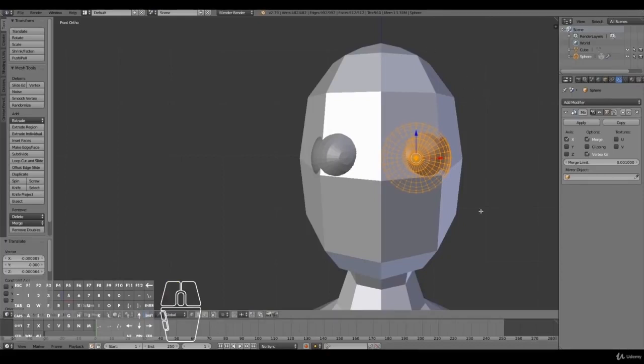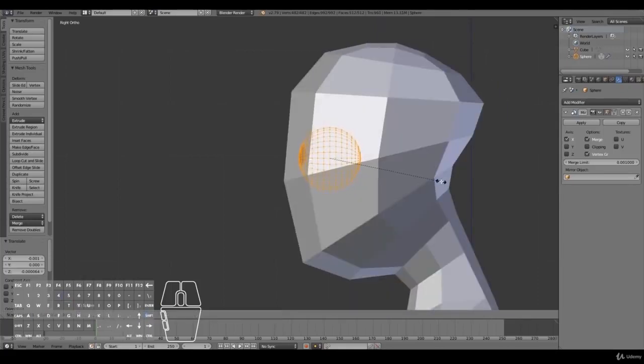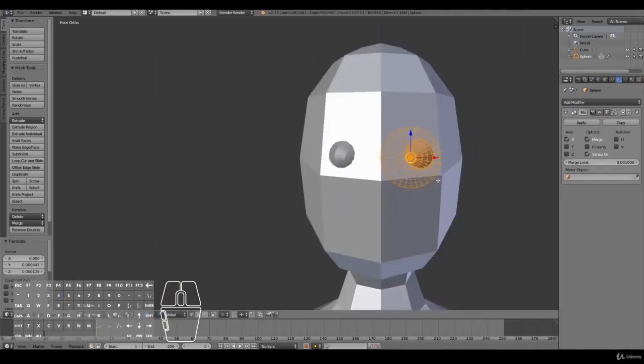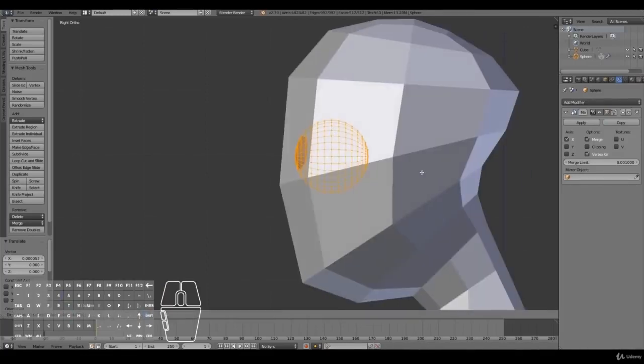So 1, 2, 3, 4 boxes around. We're going to put it right in the middle there. So I'm just going to position the eyes somewhere like so. Maybe the eyes are a little bit too big, so I might just scale it in a little bit. I am going for that Pixar style kind of eyes. So it would be nice to make them big, because big eyes tend to look cuter.